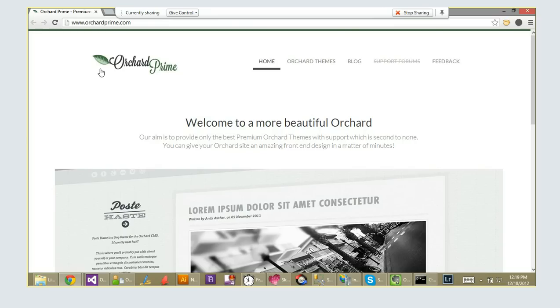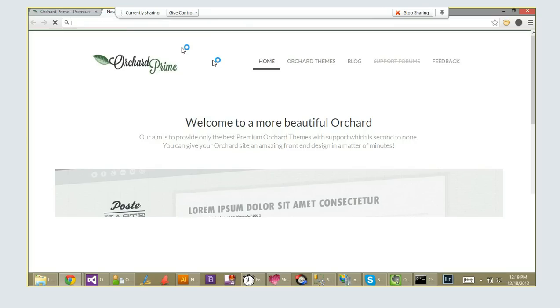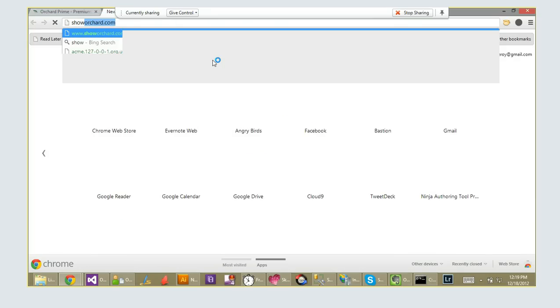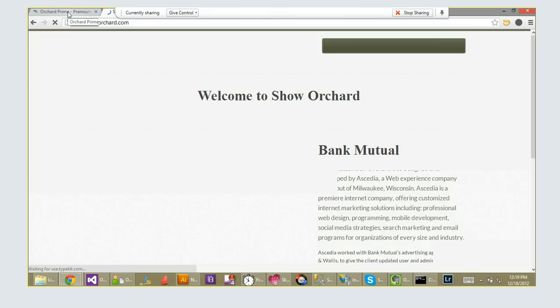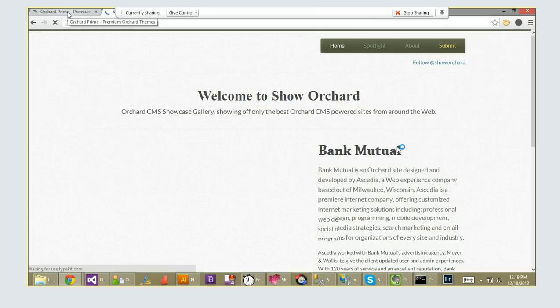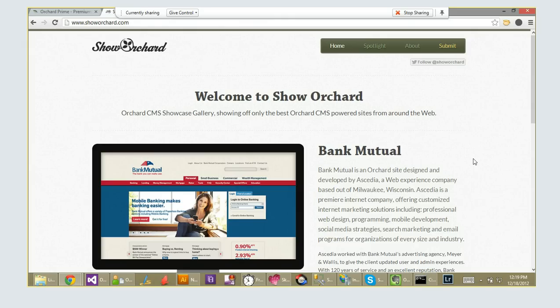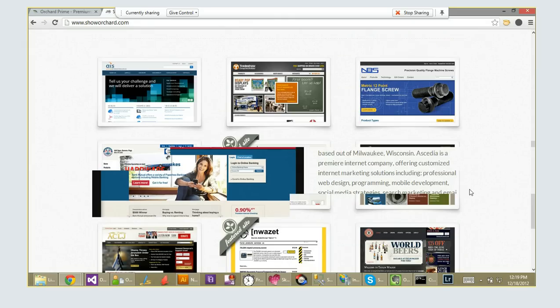So those are the people who made the Orchard showcase, show Orchard. They also provided the design for Harvest. I was going to say that, yes. They did the design for the Harvest site, yes. Sorry. And a few others that you can see here.